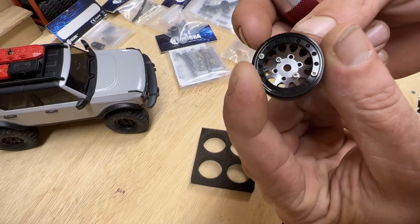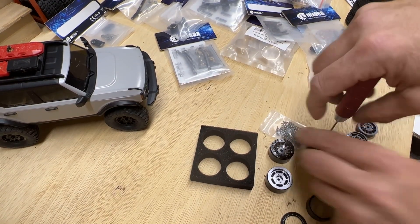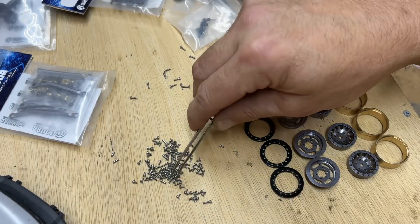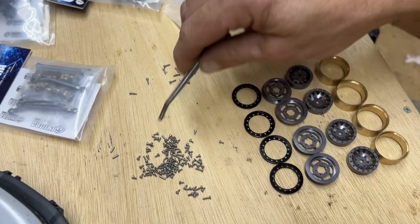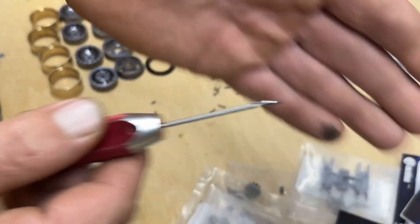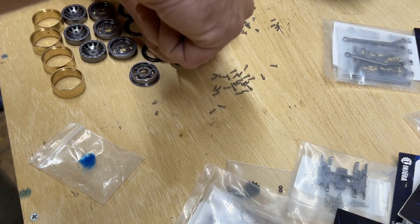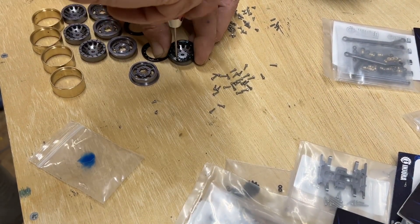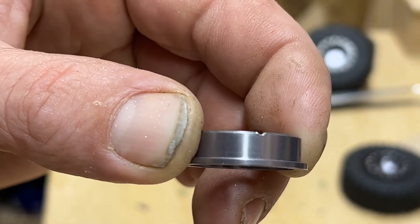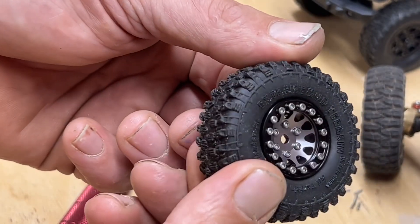Look at those wheels — they look freaking sweet! First thing we're gonna do is take these apart to get the wheels mounted up. Now we've got to put it all back together. I took all the screws out even though they had some in there because I'm going to use Loctite. So take them all out, make a big mess, then put it back together, dipping each screw just barely into the Loctite. We got them made up — they're gonna look sick!